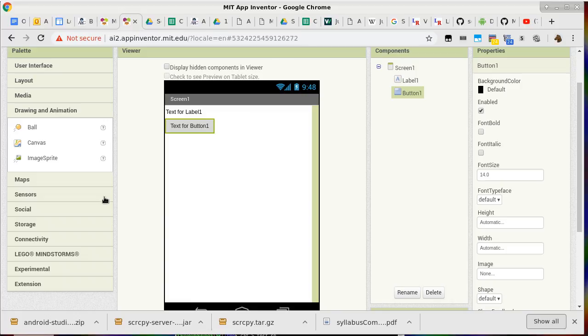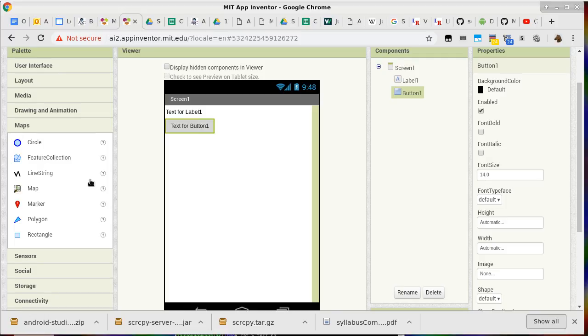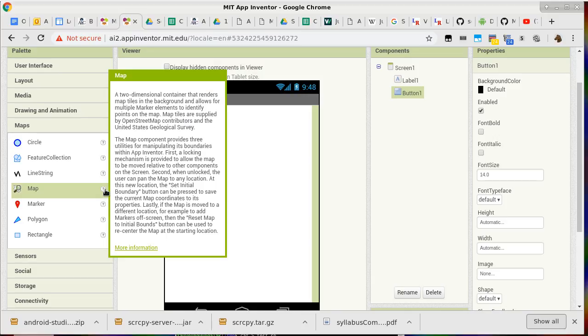And then you have maps. This is relatively new. And if you click on these things, you will find out what they can do. So the main idea is the map is a container, but within the map you can have lines, you can have a drop pin and that sort of stuff. So this is relatively new, but it allows you to write apps that have extensive use of a map, which I think is really kind of cool. Okay.